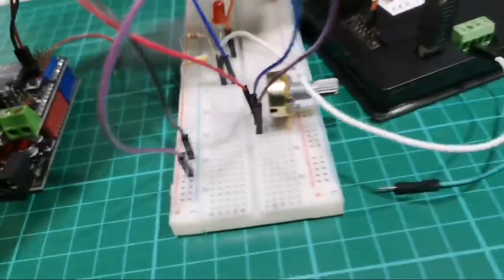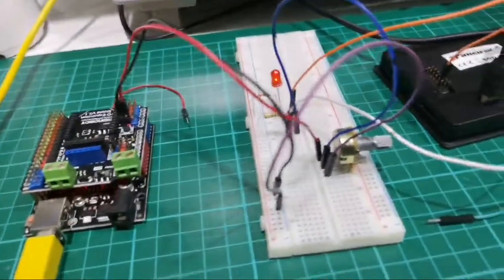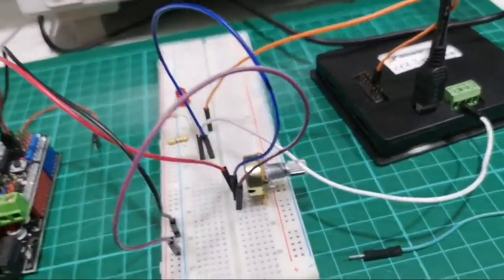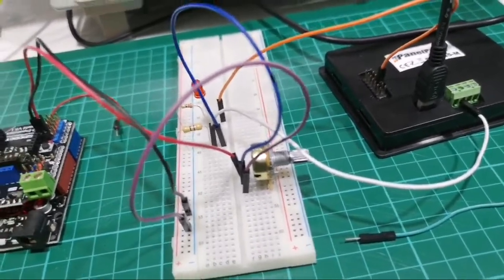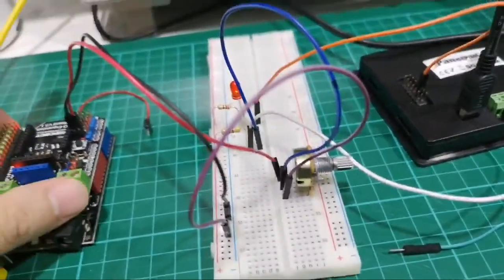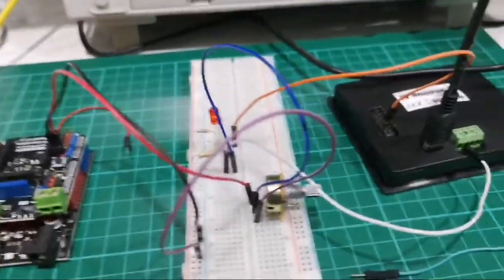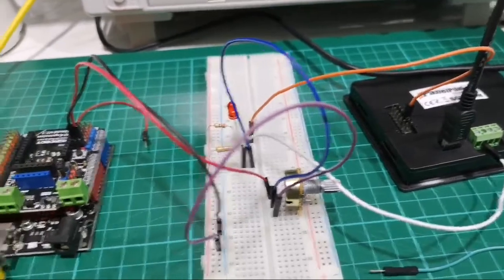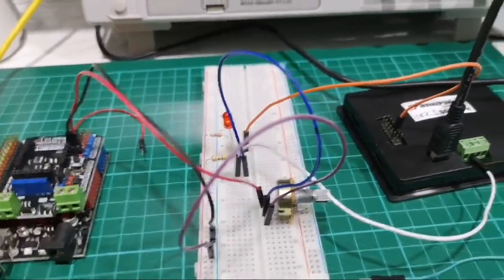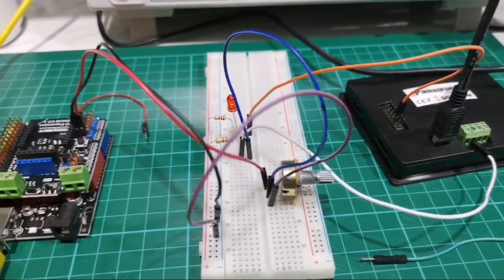Okay, so then after that, within the UI setting for PanelPilot software, you will need to set the alarm. Basically, I think it will be the voltage amount that it will reach before it will set off the alarm. For this part of it, I will basically do the post session video.